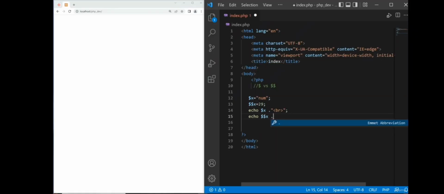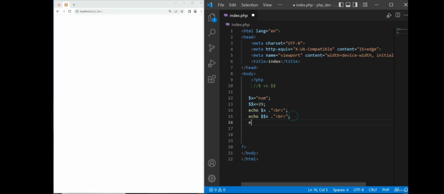As I'm going to create a reference of my single dollar variable, after this I have to print the value of this variable. I have a single dollar variable, so I have to print this value, because that will be a reference for this.